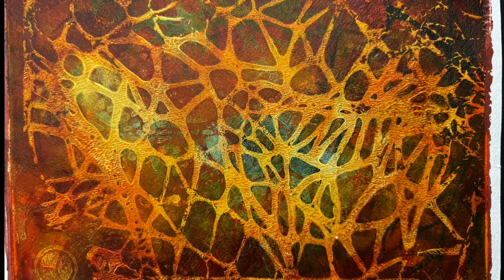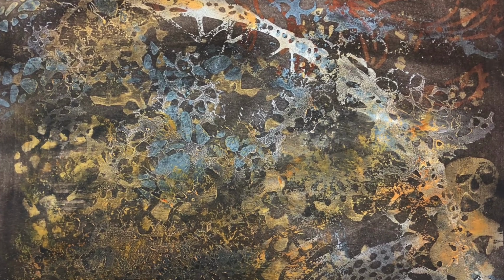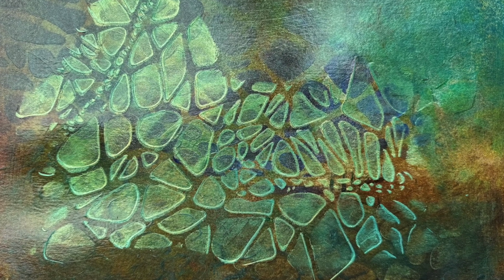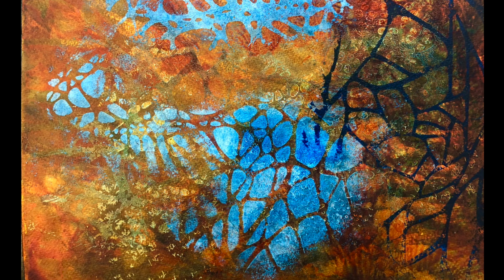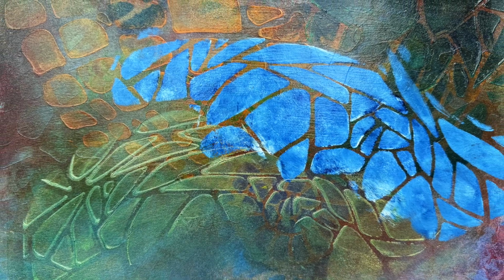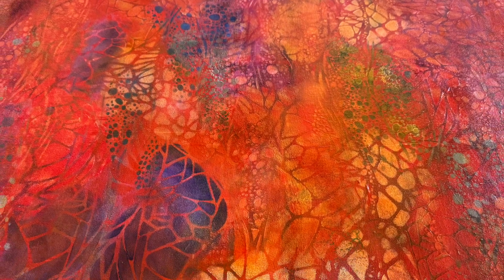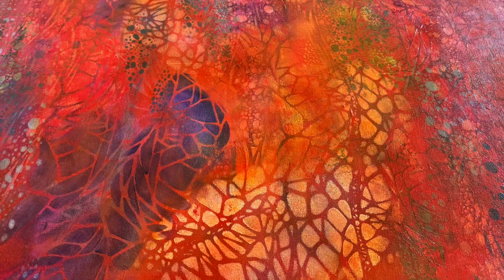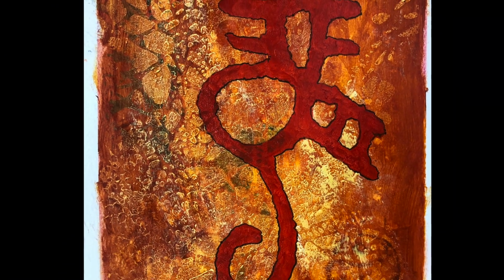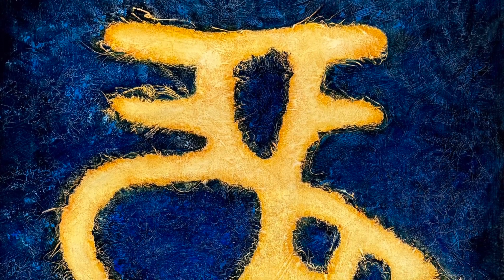I was playing around with motifs of dragon scales and reptilian sort of looks. I was carving sponges and making templates. But I really enjoyed this, and it was mainly just a vehicle to dive into painting right away. This is a version of one of those that I did much larger when I got back. The very first image I did of the dragon symbol, I ended up doing many different paintings and basing ceramics on it.